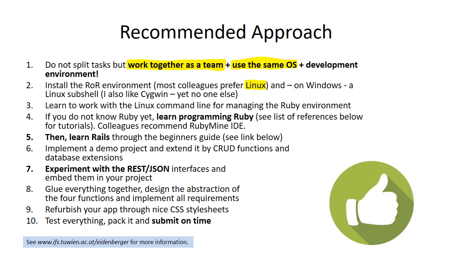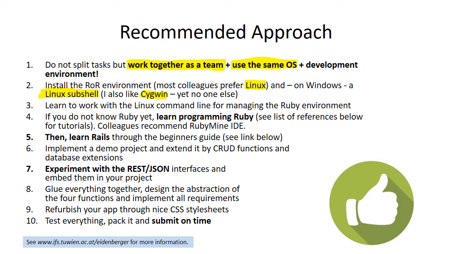Colleagues also recommended to use a Linux subshell for the DevOps part. I am still a fan of Cygwin, but students strongly prefer the Linux subshell, and that is fair enough for me. First of all, learn to use the Linux command environment in order to generate the first project, and then start learning Ruby if you don't know it yet. Most of the colleagues said that the tutorial provided in this slide set is very, very good. They were very happy with it. Take the time, first learn the language thoroughly, and based on that, learn the Rails environment with all its conventions and definitions and so on. That is the right way to do.